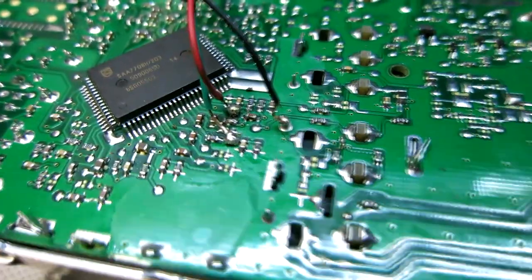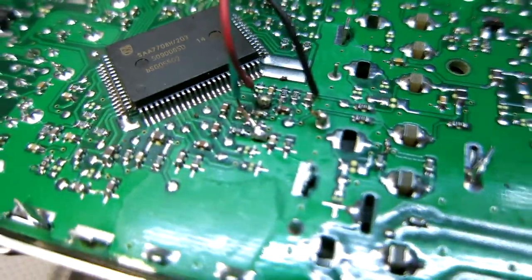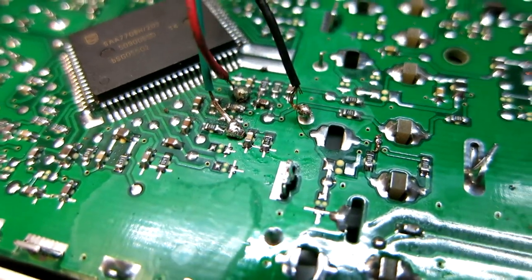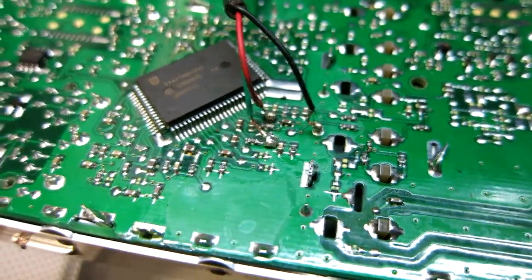All right, guys, here are my soldering points right here. Red, green, red, right, green, left, black, ground right there. Again, go back and look at the pictures exactly where you need to be. Easiest way that I did it, it took a little bit of time. First one did, second and third one were very quickly.